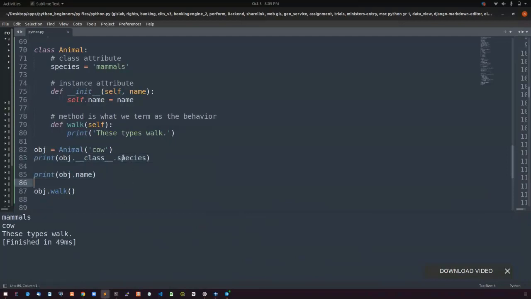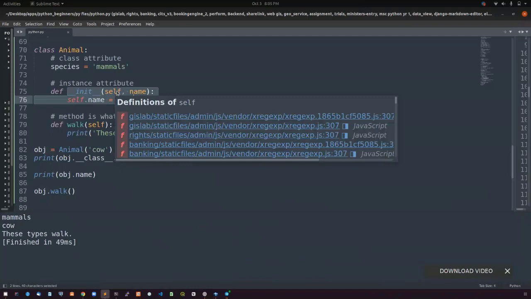Okay, so let me try and do a little bit more explanation. So we use a self. This init becomes our constructor. It's what allows us to actually construct the different instances that are being used to create the object. And this self over here talks about this particular instance.